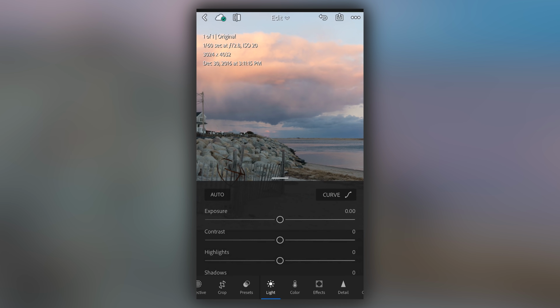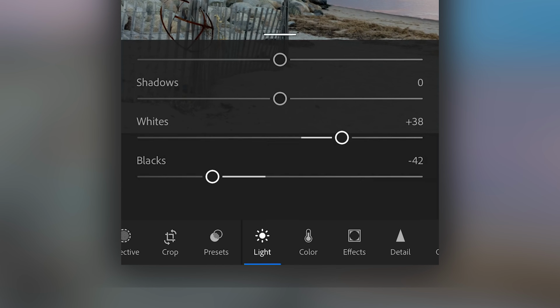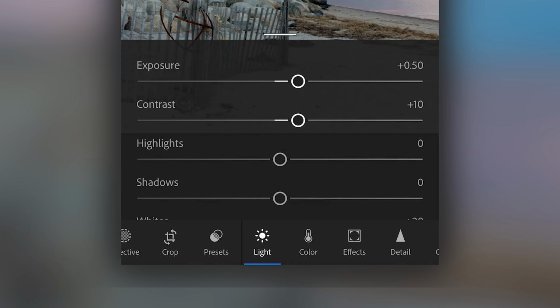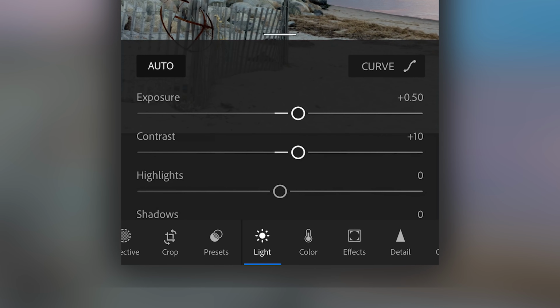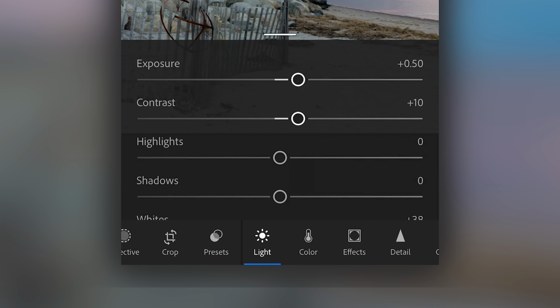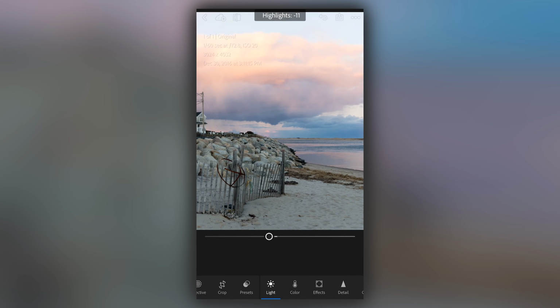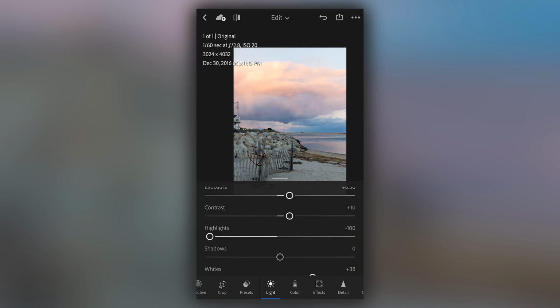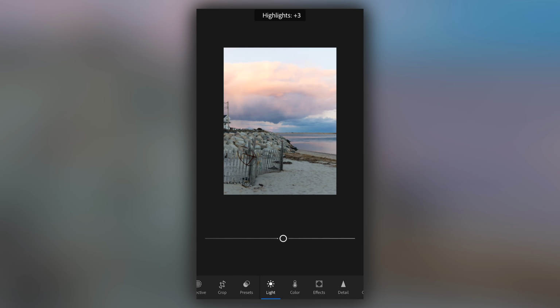And the first thing I'll usually do is I'll just click Auto. Now, I rarely will leave these auto settings. There's always some adjustments I make myself that I think look better, but I do use these as a guide. So this is suggesting that I up the exposure a little bit, up the contrast a little bit. One thing I always do is bring down the highlights almost all the way. Sometimes I won't go all the way, but as you can see from this photograph, by going down all the way and crushing those highlights, we get a lot more detail up here in the clouds that we otherwise would lose if we didn't have those highlights brought down.